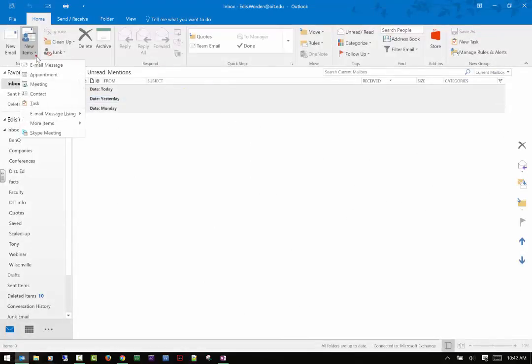New items. So here you can actually choose to make a new email message. You can do an appointment, a meeting, create a new contact, create a task, how you want to use your email. So I can change my stationery from here or change the type of email I want. I can post this in a folder. I can contact a group. I can task request. I can internet fax. I can choose from, and I can do an Outlook data file. But again, the Outlook data files are kind of hard to find.